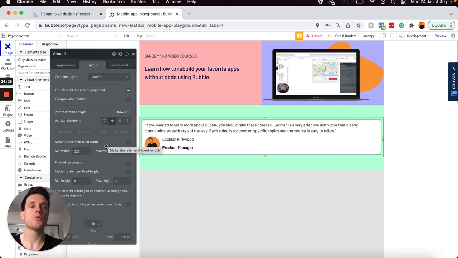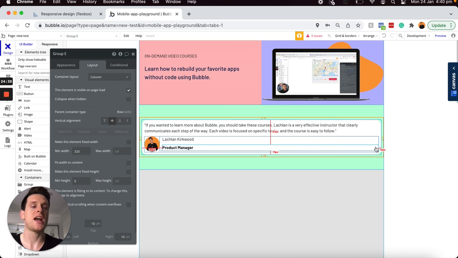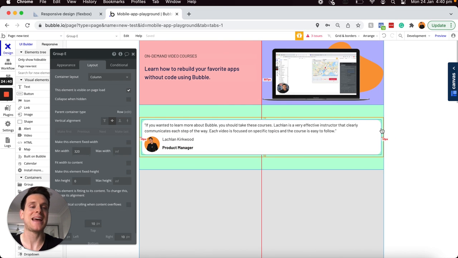And so the only rule we've set to this group element is that the minimum width should be no smaller than 320 pixels, which of course is the minimum width of a mobile device. But because it has a maximum width, it's going to stretch out regardless of how much space it has.